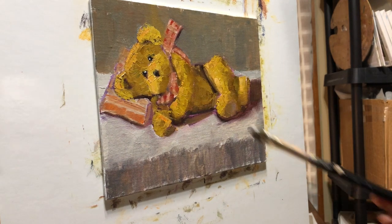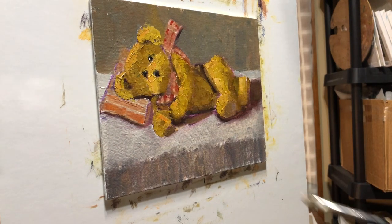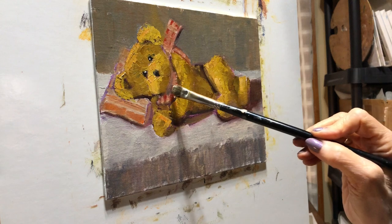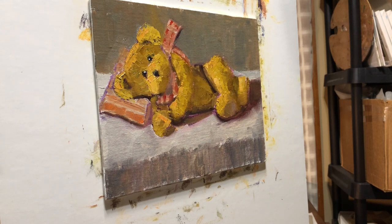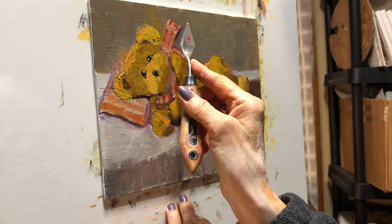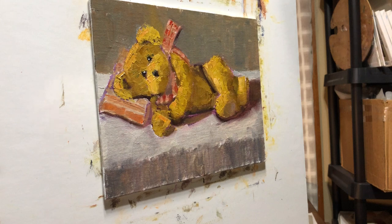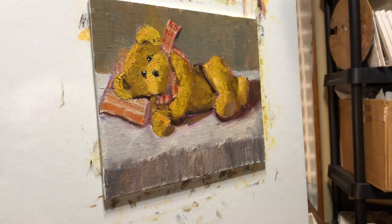Keep it shadowed there under his chin. I got a little too bright with it. It's one of those things you could get as picky as you wanted with. You can get out a little tiny brush and detail the heck out of it. I'm just trying to add a little more detail to it. Make it feel a little more like it's a plaid.